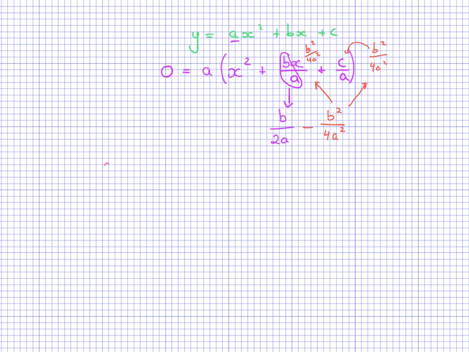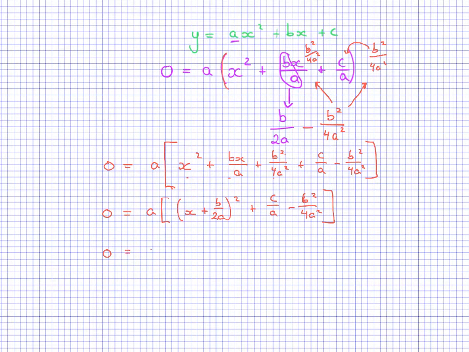So the next line down is going to look like this. You notice that it's getting quite complicated. I'm going to switch from using rounded brackets to square, because I need to use 2 sets of brackets now. So the whole thing that I've just done is going to look like this: bx over a plus b squared over 4a squared plus c over a minus b squared over 4a squared, close bracket. Then I can remember from completing the square that I am allowed to factorize the first 3 terms, and they factorize neatly like this, squared plus c over a minus b squared over 4a squared, close bracket.